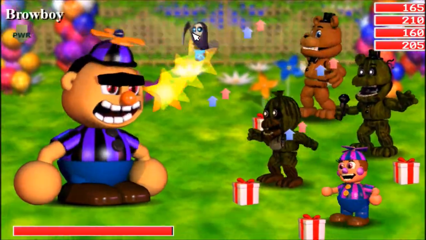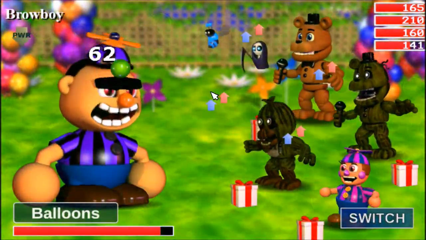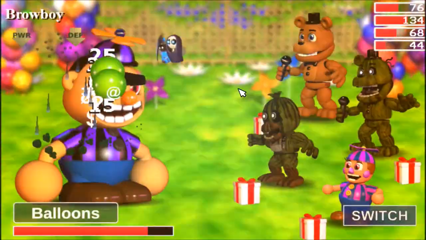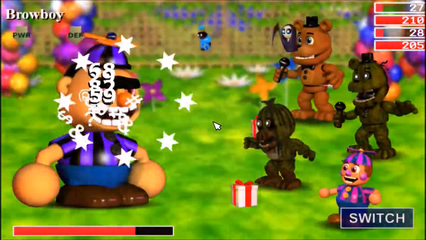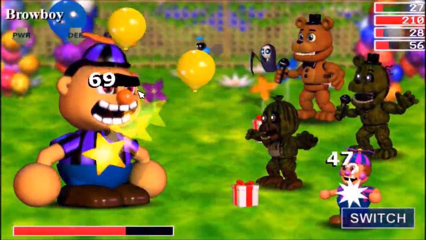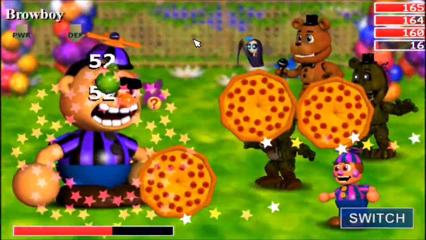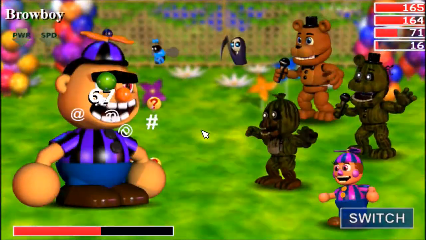I don't think we'll defeat him though. He's too strong. Oh my goodness. Balloons! Balloons! Oh no. Defense down. There we go. Defense is down. We can hurt him more. We can do this. But it's very hard to defeat this insane monstrosity. Chill out. Do not kill us immediately. Okay, there we go. Poppers. Okay, we should keep this boss. Speed down, bruh. Do not be so fast, please.